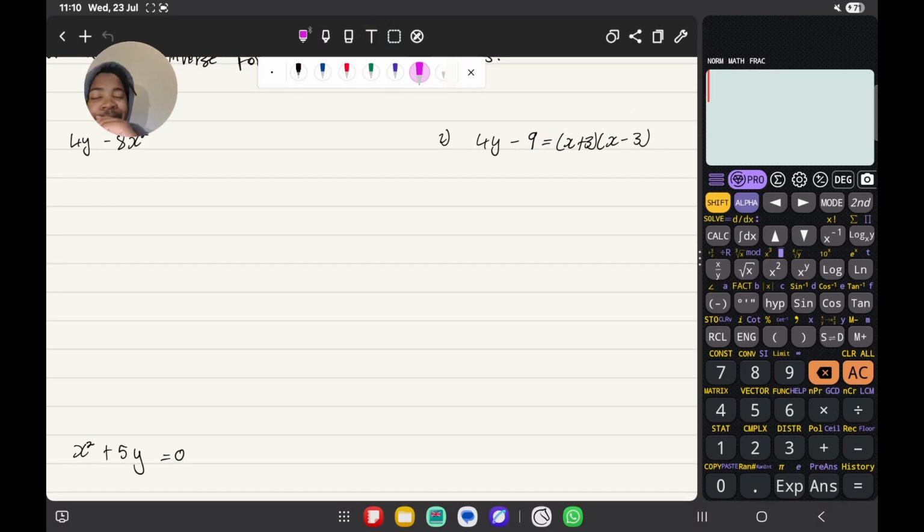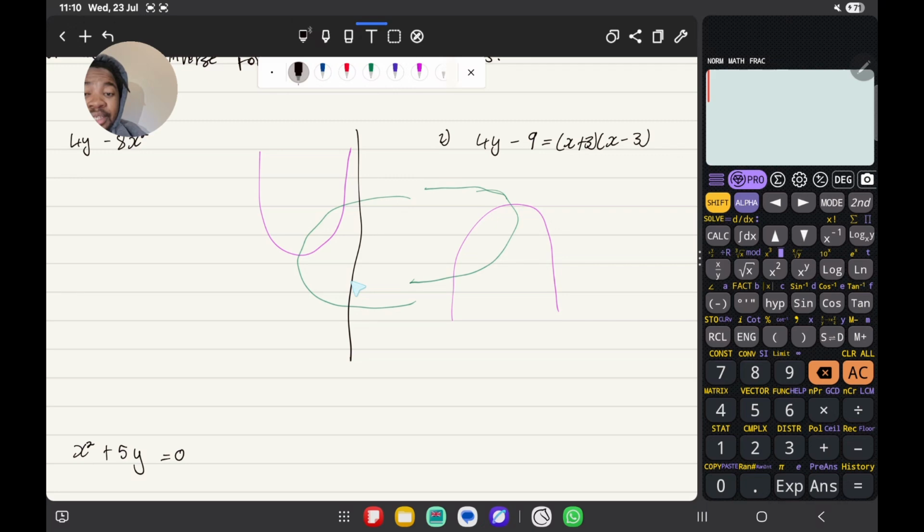Before we go to the rest, I want to say this. For a parabola, you guys know, it would look something like this. Now, when you plot the inverse function it could look something like this, or something like this. You would realize that if you use the vertical line test, it will fail, because one x value would have many y values. The same is true here. One x value, many y values. So the vertical line test will fail.